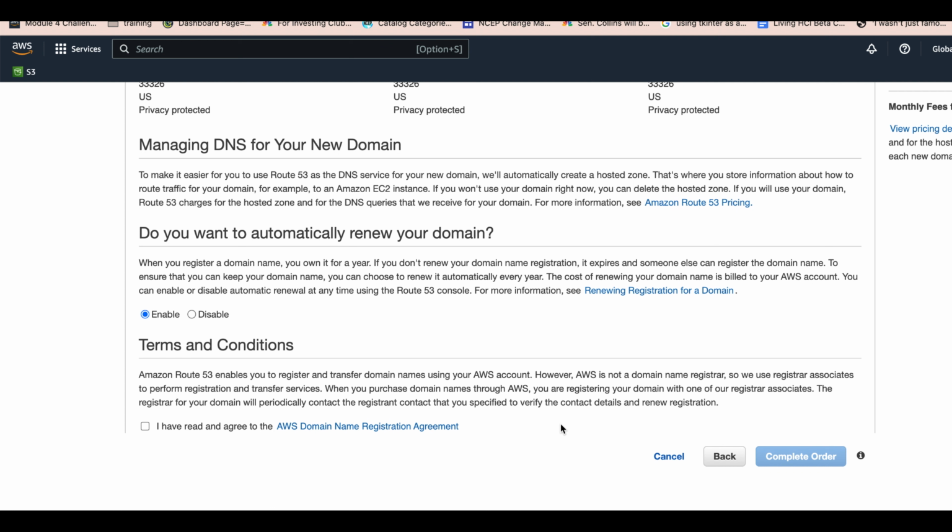Then you would just hit complete, which I'm not going to do. I've already got my credit card in here, and I don't want to do this. It will give you a new DNS entry. We'll have to wait for this to get created, and then once it gets created, we can link it back to our IP address. So let's go ahead and complete the order, and we'll come back in a few seconds.